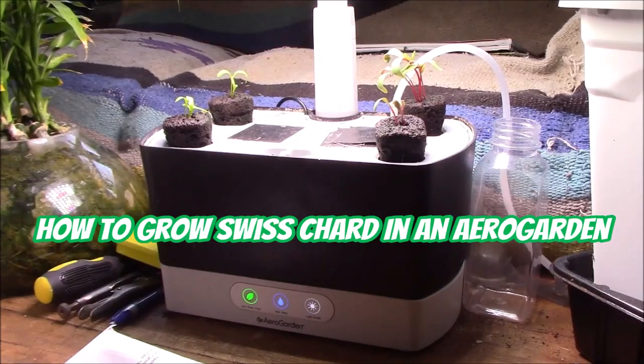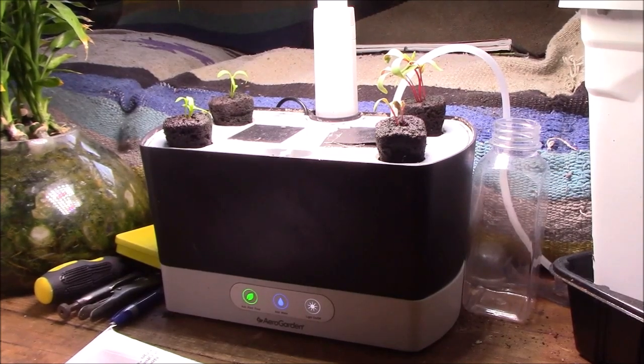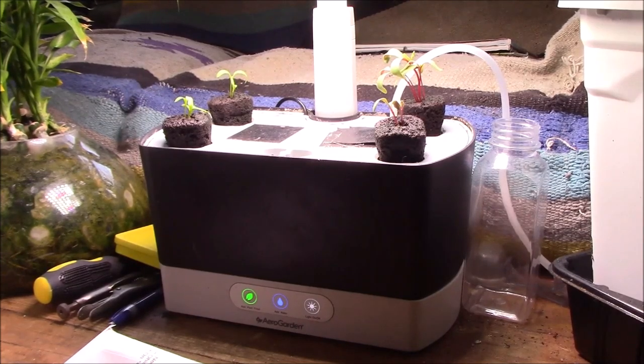Well, howdy. Today we're going to talk about how to grow Swiss chard in an AeroGarden. And this is my grow. These seeds are about a week in and they've germinated.